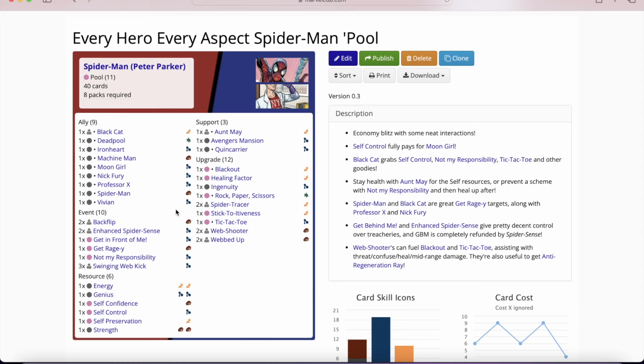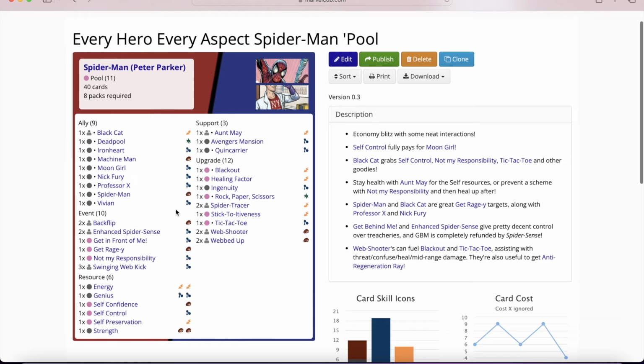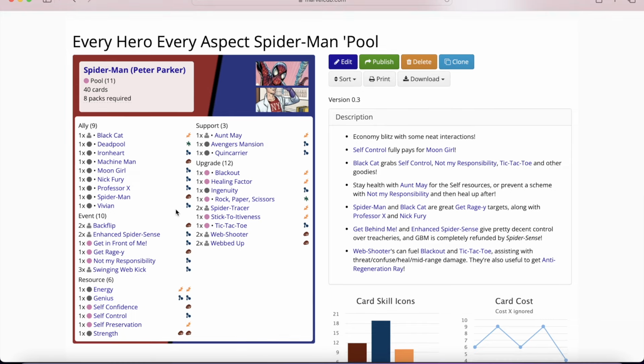I think pool is a great entry point here just because the card pool is not going to be expanding for it anytime soon, so it's a relatively closed system. The only way these decks might get outdated is if there's some new basic cards that might replace some of the older basic cards. But for the most part, I think pool is a self-contained ecosystem and a perfect place for us to get started.